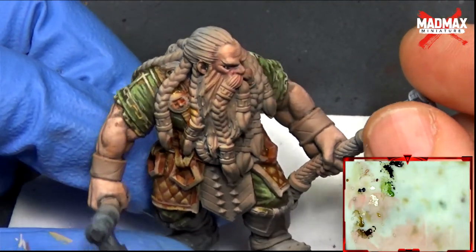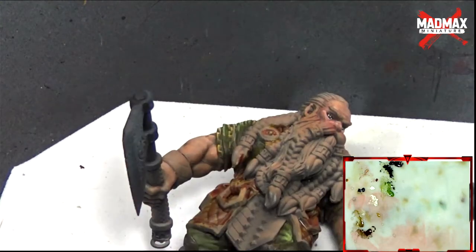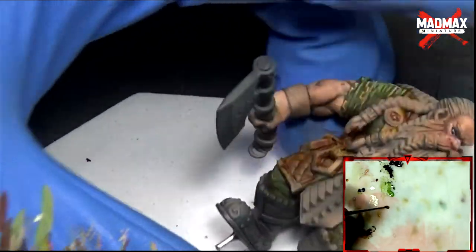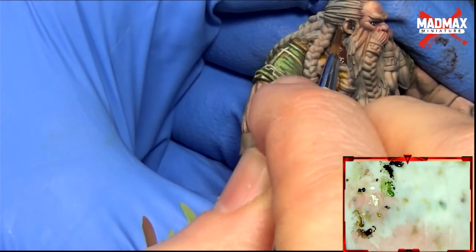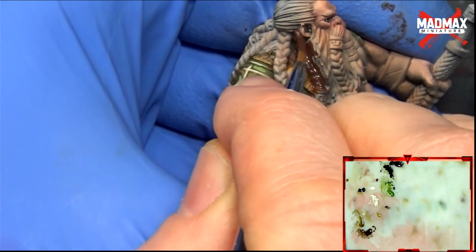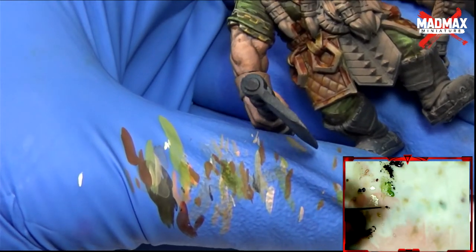And we will start painting the beard. For the beard, I will start with a dark brown and work my way up to some yellowish, red-yellow beard. So I will take a dark brown. I will do my base coat everywhere. So this is probably where the model will start.